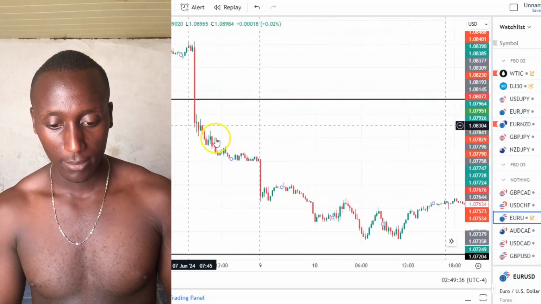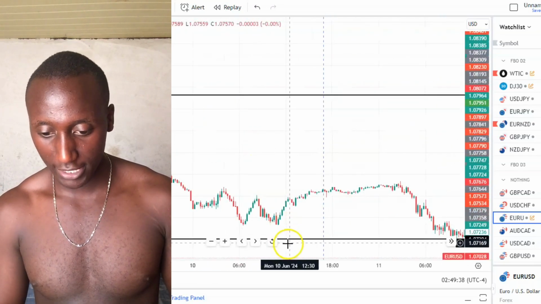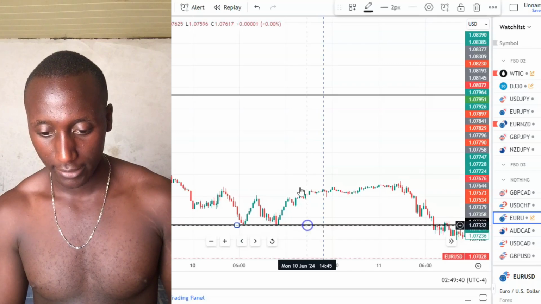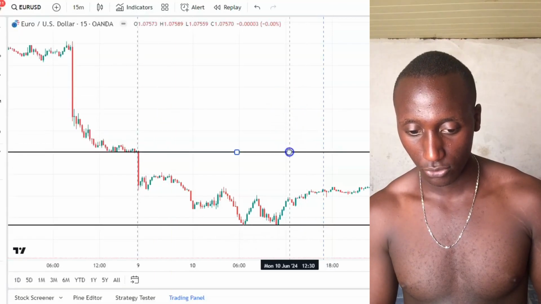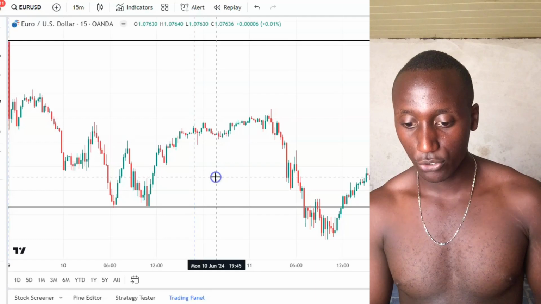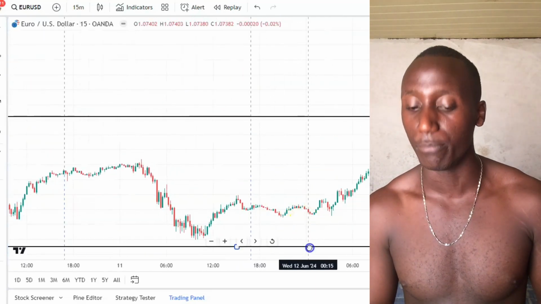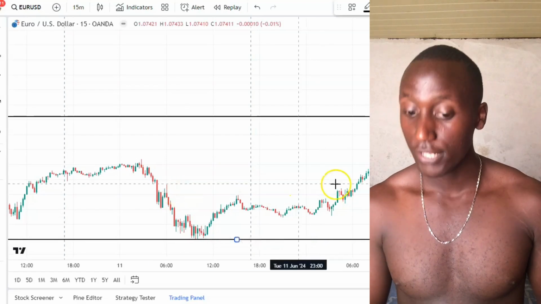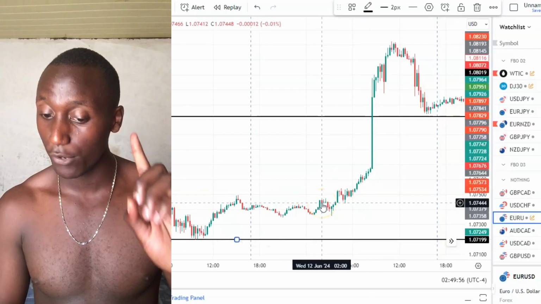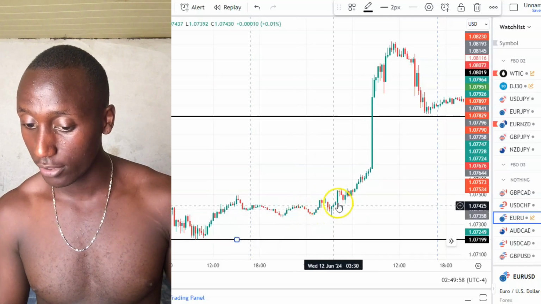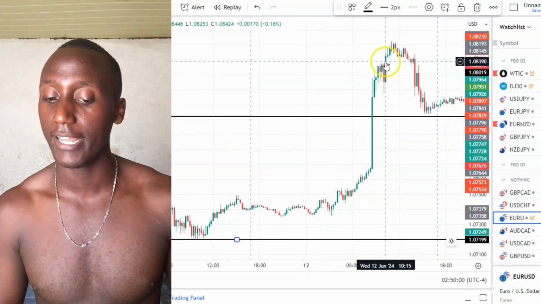So let's look at an example where we don't have a failed breakout. So we see that Monday sets the high and the low of the week. So that is the high, that is the low. Tuesday actually breaks out, closes back inside of the range, gives us a failed breakout. All right. So that tells us that we buy on Wednesday. And you see we got this beautiful buy on the next day.